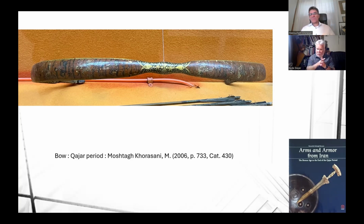Now, I observed this, but the person who first spoke about it seriously was Adam Karpowitz in his book on Ottoman bow making. The difference is that a Persian bow is more likely to show a strong reflex today, more so than a Turkish bow, which tends to be more opened out. Except for flight bows. And this is the theory, which in my case is a partly interpretation of what Adam said, that this kind of bow was meant for campaigning. Even though it's beautiful and it's got paintings of horsemen and everything on it, it was meant for long-term use in a campaign, and it was meant to retain as much of its power as possible.